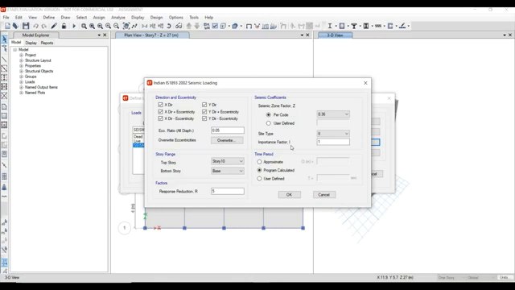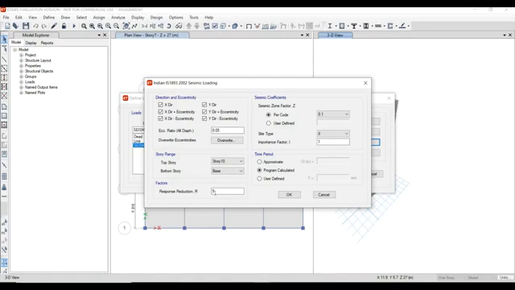From that code, we need to first have the seismic zone factor. The seismic zone factor depends upon the location of the building. If our location is in Bangalore, it comes under zone 2, and for zone 2 our zone factor will be 0.1. For site type, let us assume our site as medium rock, so for medium rock it will be type 2. The importance factor of our building, for a 50 year construction period estimation, is 1.